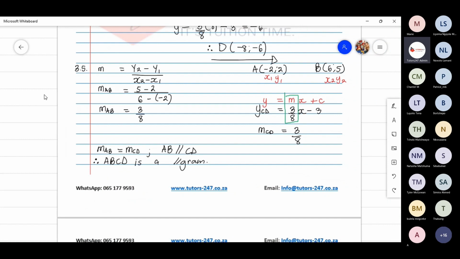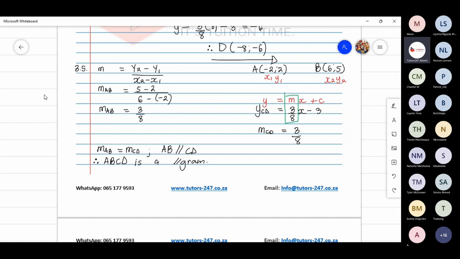Okay, here. So for that particular question, 3.5, we needed to prove that this is a parallelogram. In general, whenever you are doing such questions, you need to know your properties of shapes. If you do not know your properties of shapes, you would not be able to answer such a question. You would have been stuck on this question as well as the midpoint question, because you would not have known that the intersection of the diagonals of a parallelogram is the midpoint of those diagonals.